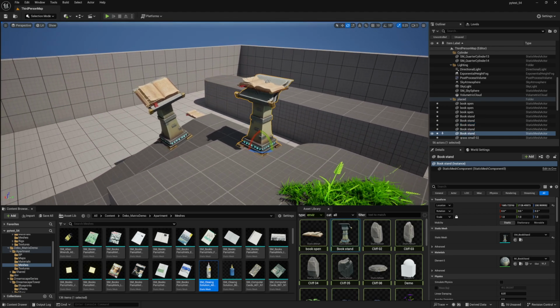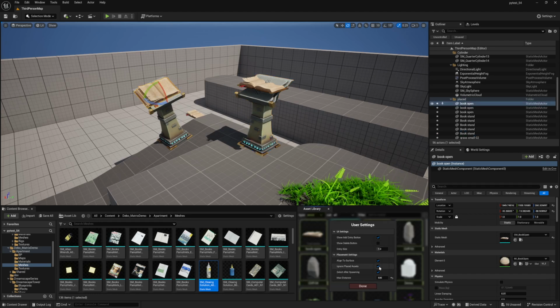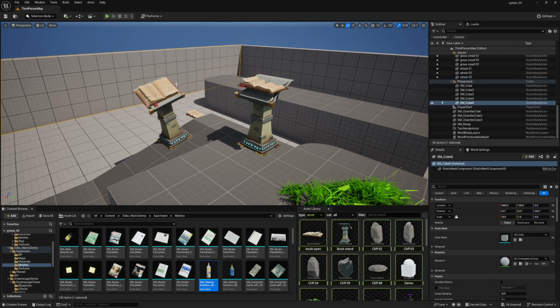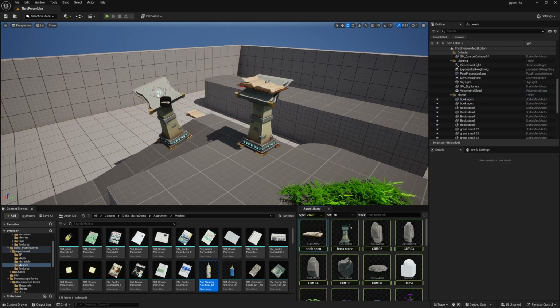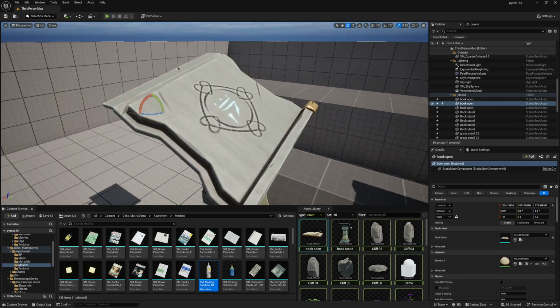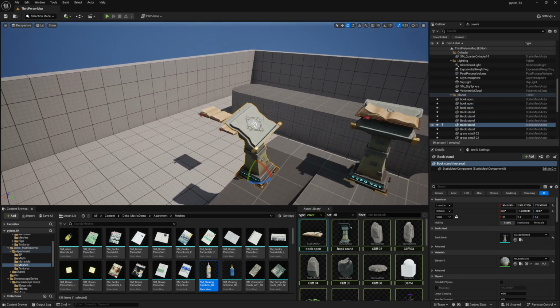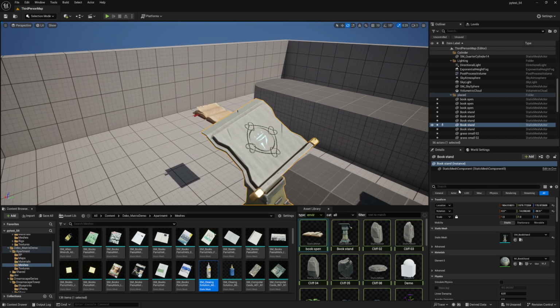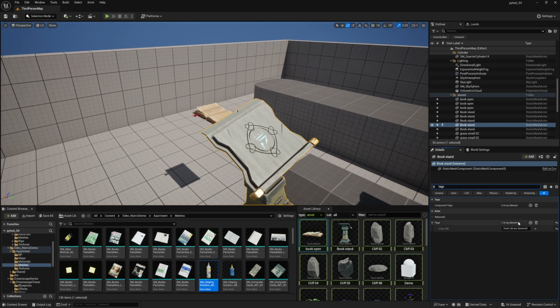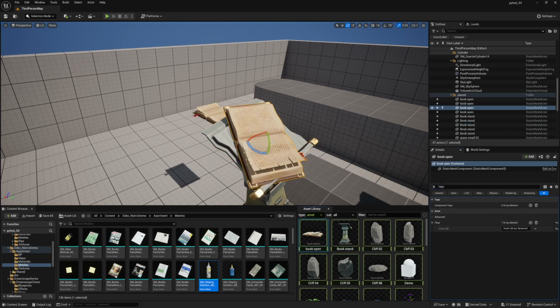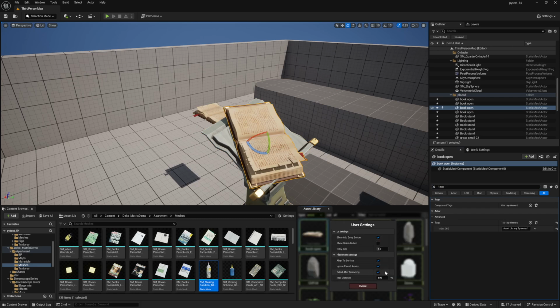And this is all really managed by tags as well. So for example, the ignore placed assets. If I were to drag this book in here, obviously it's ignoring it and placing it out over there. However, it's really just based off of tags, is all it really is. So I could also get rid of the tag and that would also work. So yeah, there's all the settings for spawning assets.